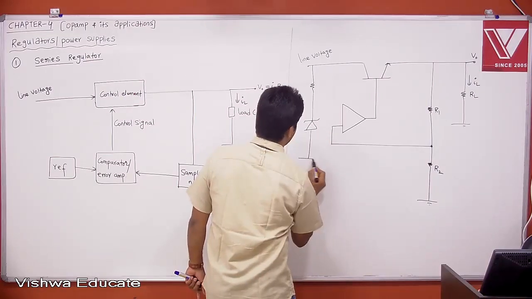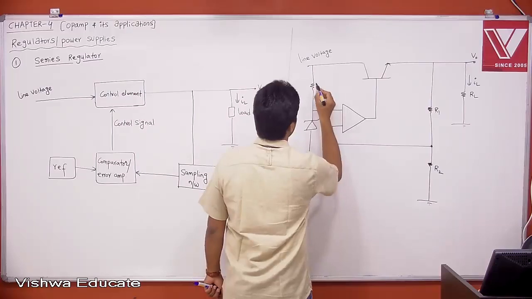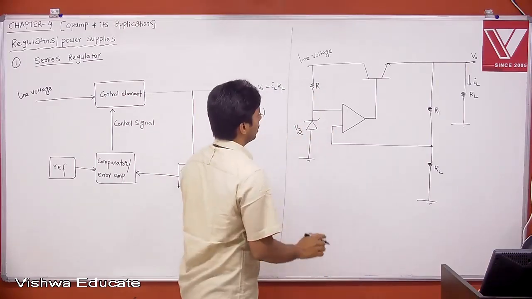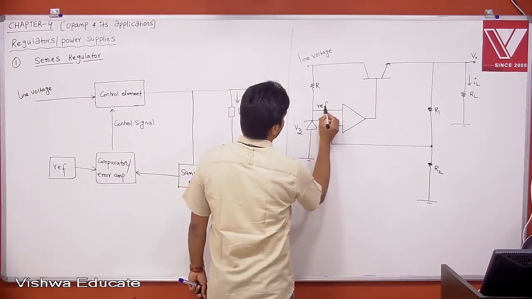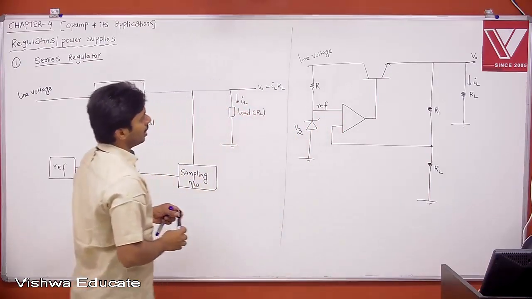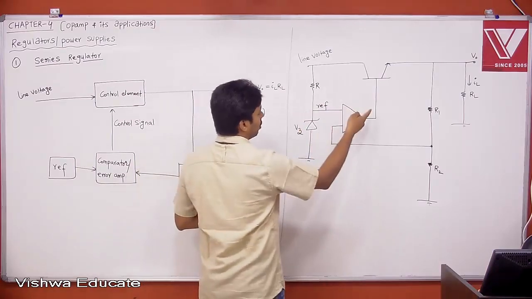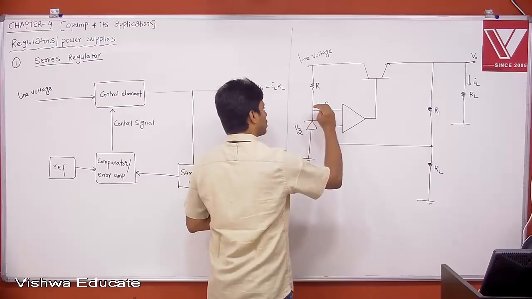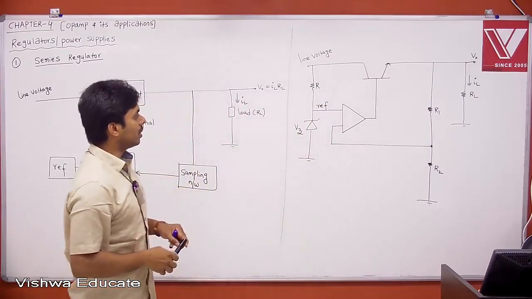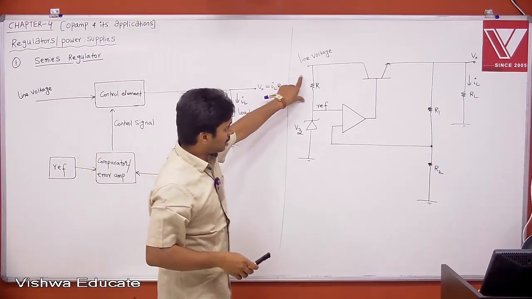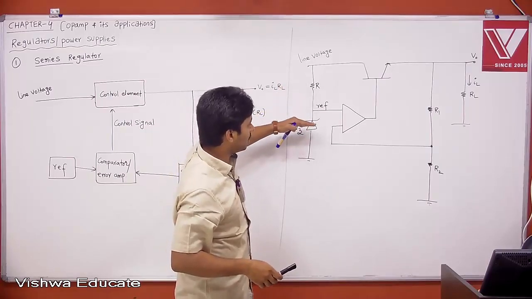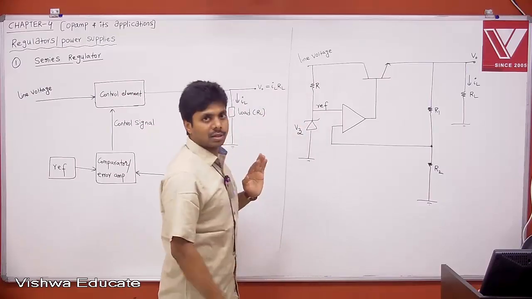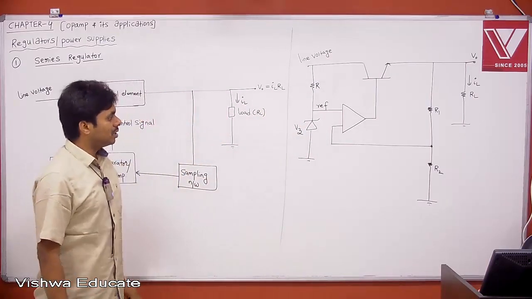A Zener diode will act as a battery when it is in breakdown, okay. This is some R, and let us say the Zener voltage is VZ, which is nothing but our reference voltage, assuming that VZ is constant. And the current entering into the op amp is 0, therefore there is no load for your Zener, and it will give you almost constant output voltage under breakdown. But remember, the Zener diode should be in breakdown. We have to choose R such that it will be in breakdown, therefore it will act as a battery. In some problems it is given directly as a battery, assuming that I'm getting the reference voltage. But the reference voltage will be coming from a Zener diode.